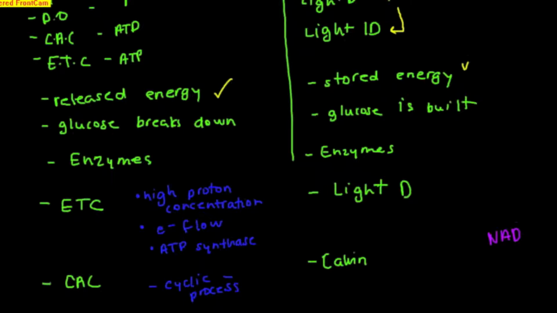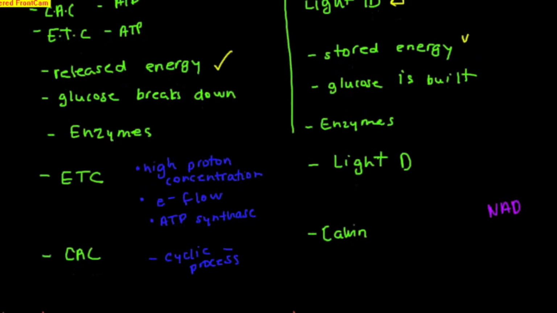Another key similarity that's quite obvious is that both processes use enzymes. That's self-explanatory. So to go into more detail about the stages quickly, we compared the electron transport chain and the light-dependent reactions. The similarities we found were the high proton concentration that powered the ATP synthase and the electron flow itself. In the electron transport chain, this was to reduce oxygen to make water. In the light-dependent reactions, this was to power the NADP reductase. Another difference, as I mentioned water before, is that the electron transport chain was forming water, while the light-dependent reactions rely on the breaking up of water.